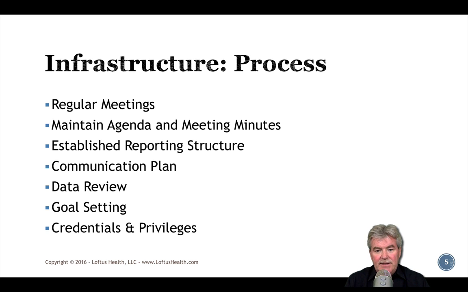A communication plan. Some form of plan has to be in place for all of your stakeholders. They need to know that you're going to be communicating to them on a regular basis about what you're doing. Don't think this is not important. This is extremely important. You want to have a regular way of doing that, and you want to have communication that's consistent across your entire stakeholder community.